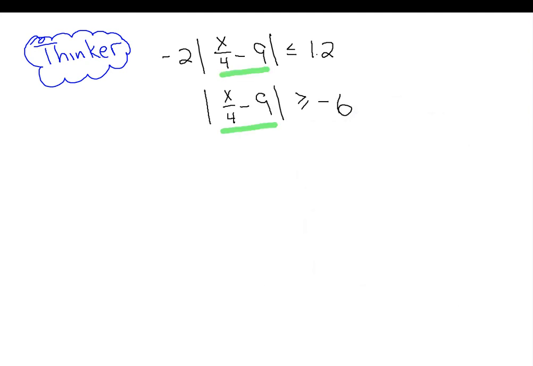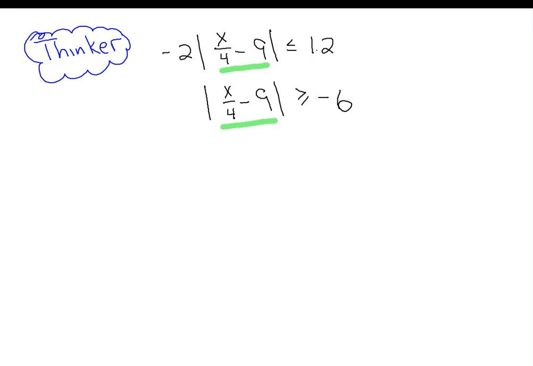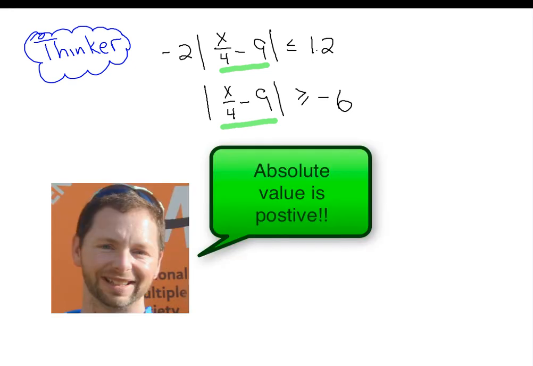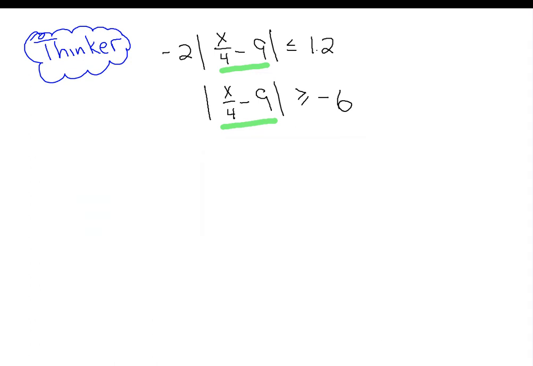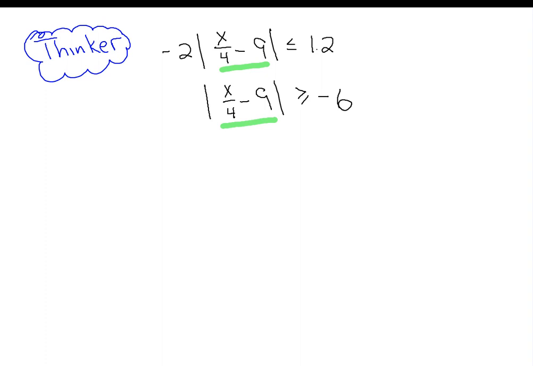Now hopefully what you got and I got actually match. Now we've got the absolute value of x over 4 minus 9 is greater than or equal to -6, but here's the part where you're going to have to do a little bit of thinking. Take a look at the part on the left, the absolute value piece. The absolute value of anything will always be positive. So the part on the left will always be positive. Now if I look over onto the right hand side, I've got -6. So wait a second here. -6, well that's a negative number. That's always going to be a negative number. That's never going to change its value.